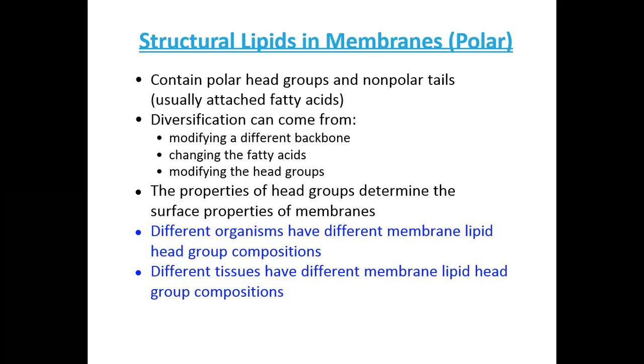The properties of the head groups determine the surface properties of the membrane. Different organisms have different membrane lipid head group compositions. It is not necessary that all organisms have the same type of head group. Different organisms have different head groups for their lipid moiety in the membrane. Different tissues also have different membrane lipid head group compositions.